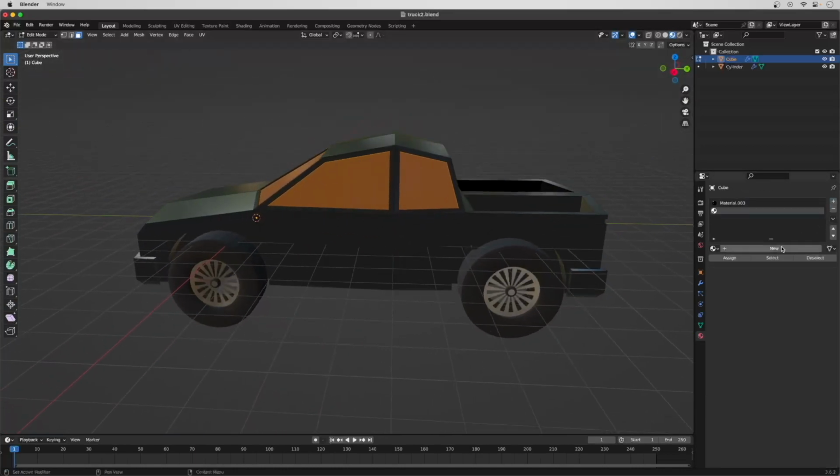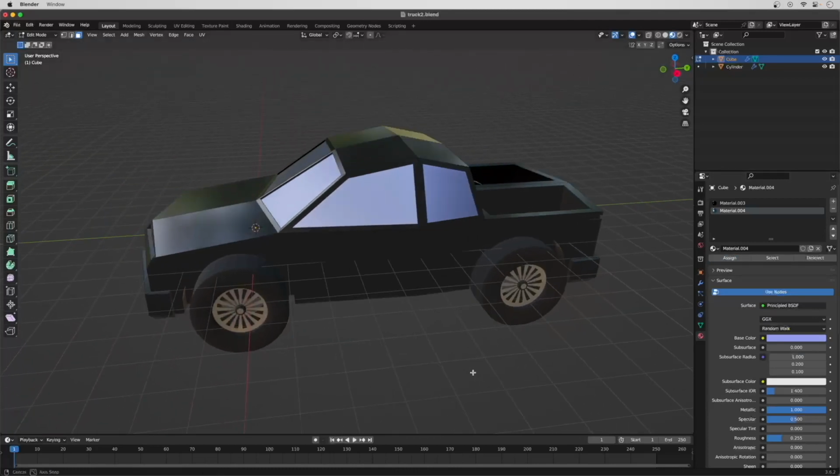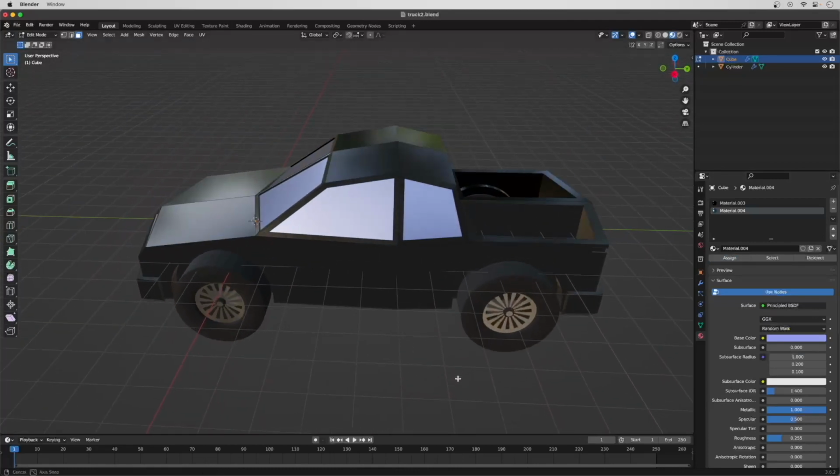I'll add a new material. I'll increase the metallicness, decrease the roughness, and I'll just change this base color to more of a blue. And I'll assign it, just see how it looks. Okay, that just looks good for now.